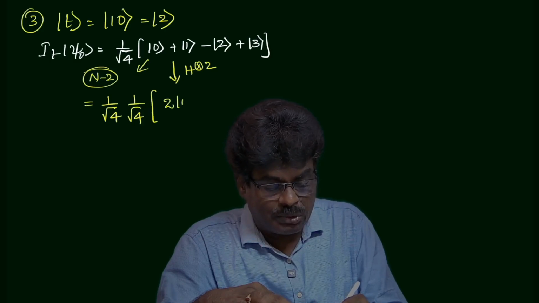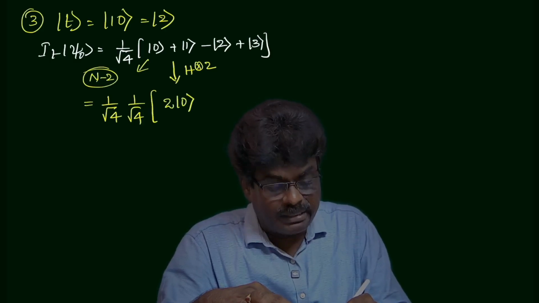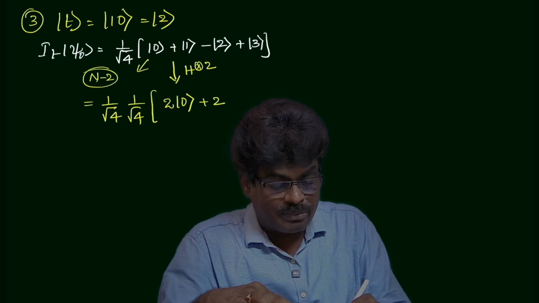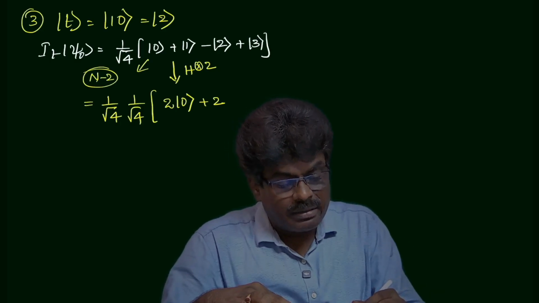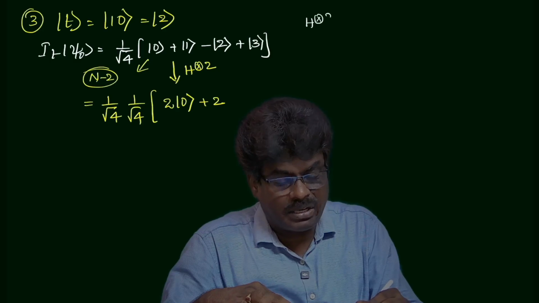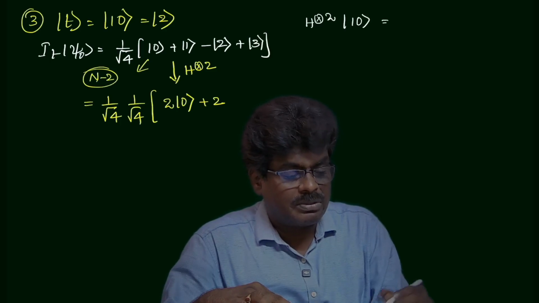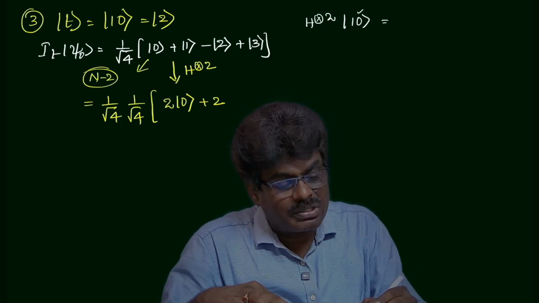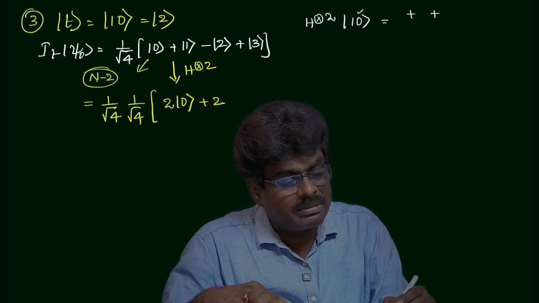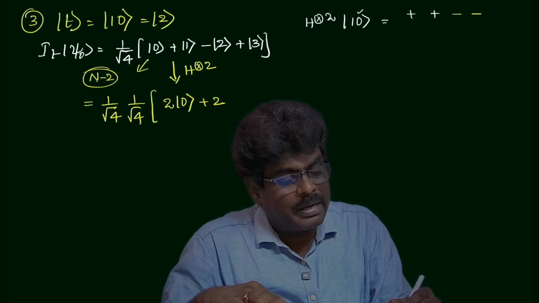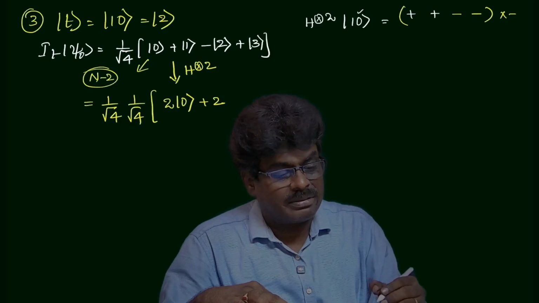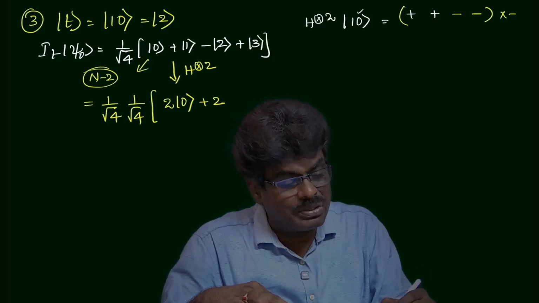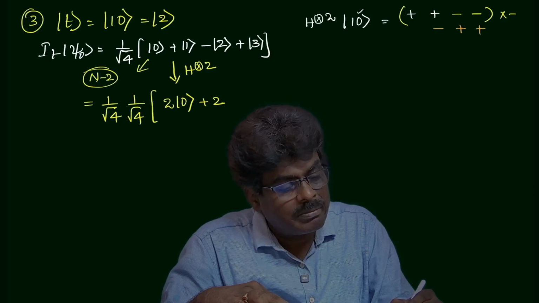So this will become 2 into 0, and after that here you will get a doubt. So how to get the phase factors? No need to get tension. Just take H tensor 2 operating on 1 0. Very simple technique. First you have 0, that's why plus plus, and 1 came, that's why minus minus. Now these things you are multiplying with minus. I hope now you understand. Forget about 0, minus, plus, plus.